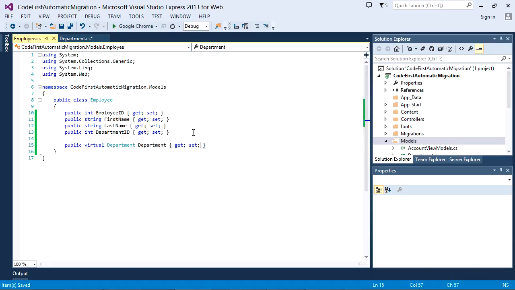Now we create the controller and the views for the department model.